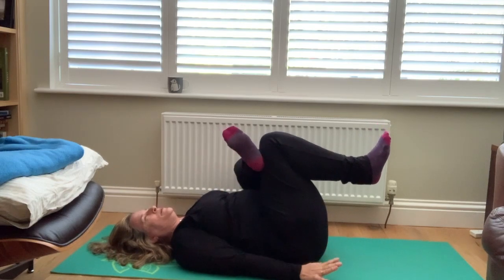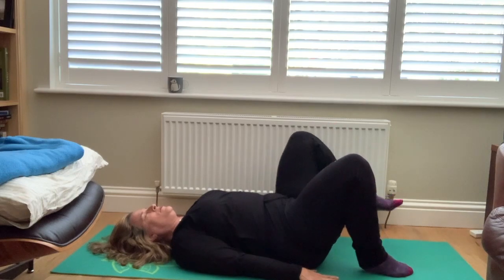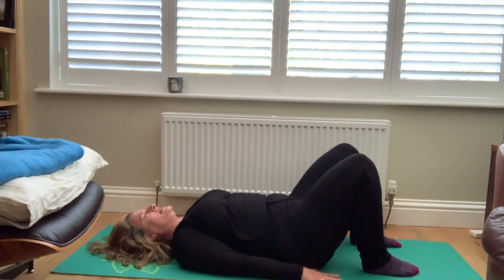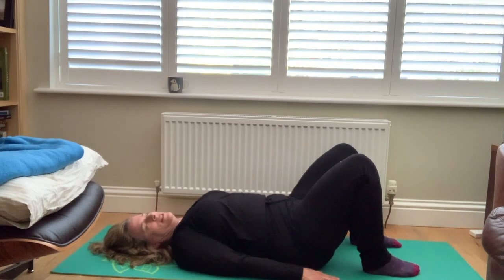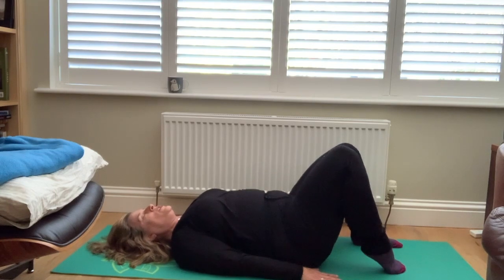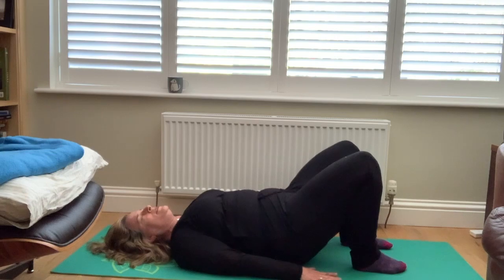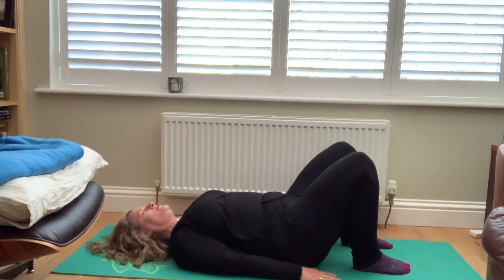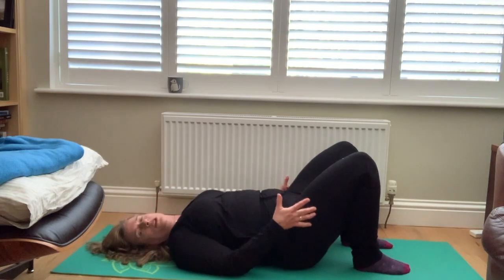Release your hands down next to your hips. Release the soles of both feet to the floor. Come back into semi-supine constructive rest pose for five breaths. Feel your back expand down, expanding right across your upper chest and across your collarbones. Your attention is on your breath. Two more breaths. Bringing your feet in line with your hips, heels under knees, spread your toes into the floor, heels release down, arches draw up — engaging through your feet.